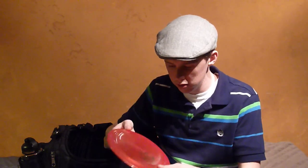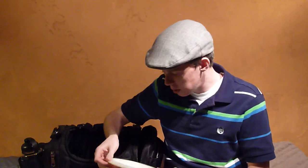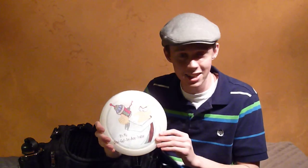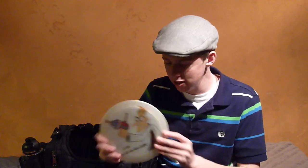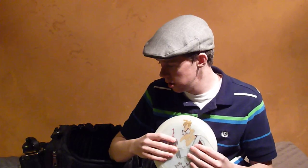Isn't that Goldline plastic pretty? The wonderful color shift and lava shift, whatever you want to call it. Last disc in my bag right here is a Goldline Flow. As you see, it's my disc and an Acenator. It's a wonderful thing. I love the flight of it. It's more understable than the Havoc or the Boss right now, just because this is a flatter one. I usually keep a domey one in my bag as well that's kind of in between the Villain and the Havoc in terms of stability.